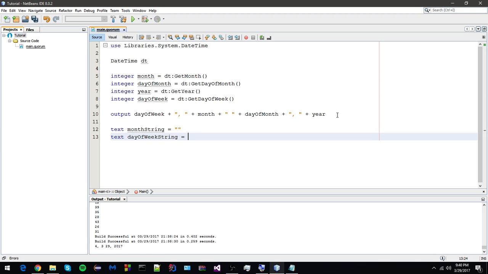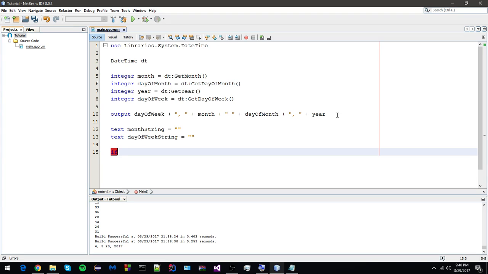We're going to set that also equal to empty quotes. Now inside here, we're going to do some if statements. It's going to take a little bit because we have a lot to test.